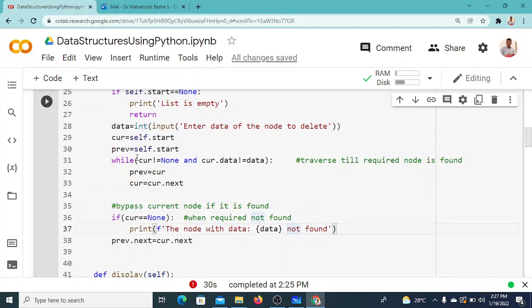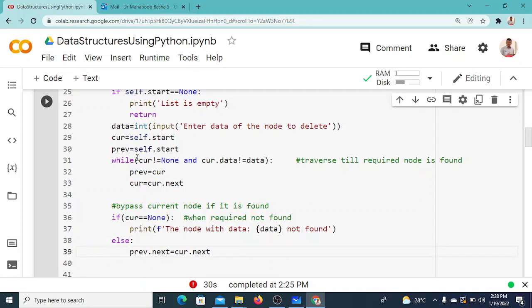If the node is found, current will be referring to that node. If not found, then the list will be exhausted and current will be beyond the list; it becomes none. Otherwise, previous.next equals current.next: bypass the node.